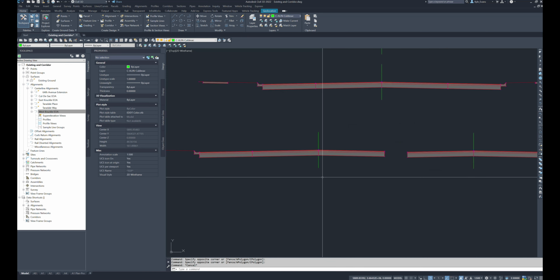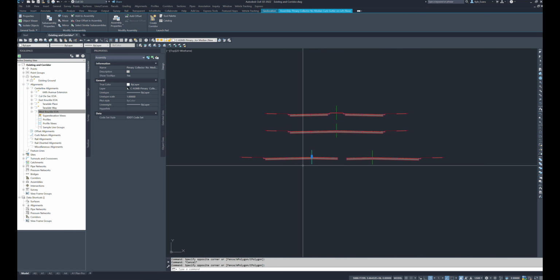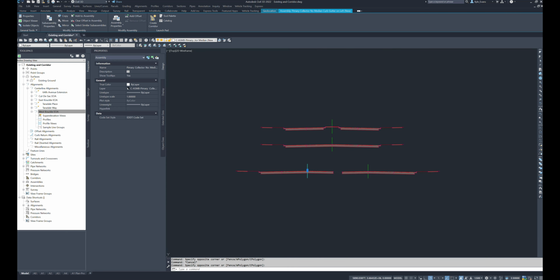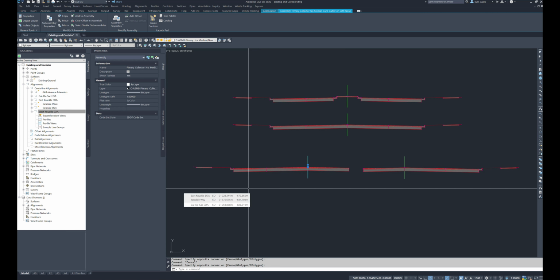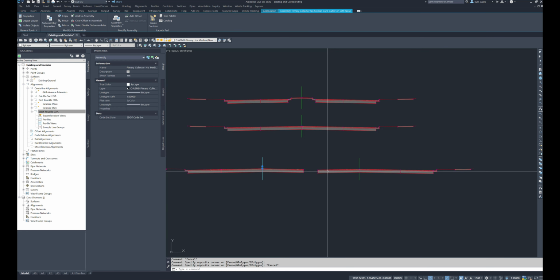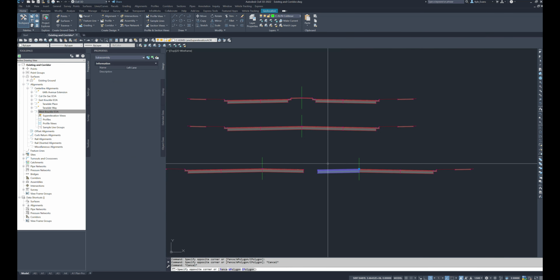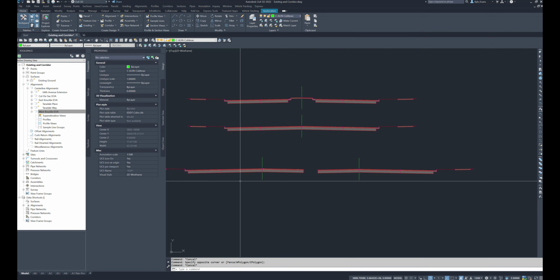So if our alignment was going backwards, and this assembly here on the left, we're not going to be using this one because for our project, we're not going to need it. We're not going to need to stretch any lanes. Essentially, taking through the intersection, we'll be taking this lane and we'll be stretching it to the edge of asphalt.